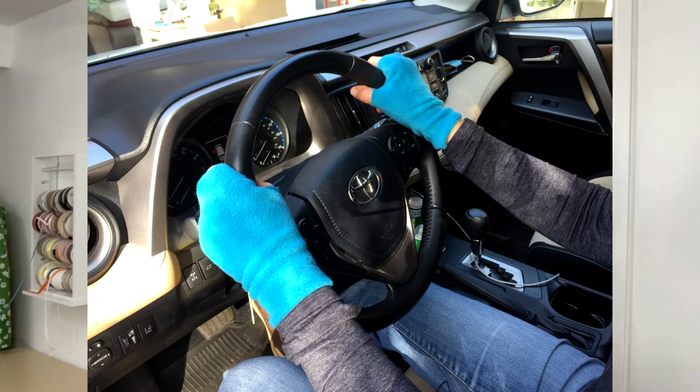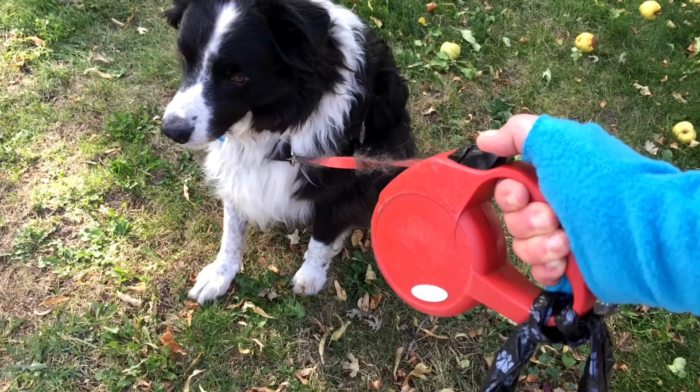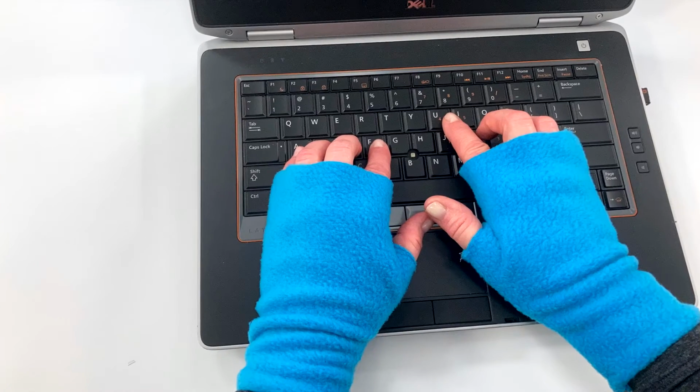I love wearing these fingerless mittens when I'm driving. You still have full access to maneuver your phone, do some outdoor work if you need to, detailed finger work, sewing, even office work. I wear these sometimes when I'm using the keyboard.